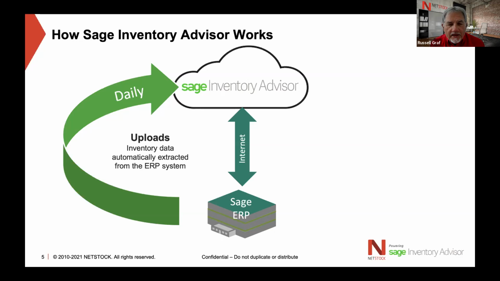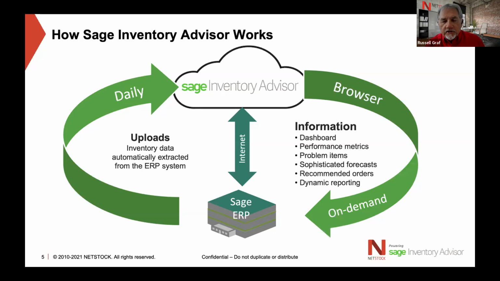And so we grab that data, we unpack it, and we do all kinds of analytics against it, right? We think of us as a business intelligence tool geared towards inventory. So we're grabbing all that raw data, slicing and dicing, doing our metrics, running forecast algorithms, all kinds of things, and coming back to you now with actionable information. And it's available to you on demand in any browser.